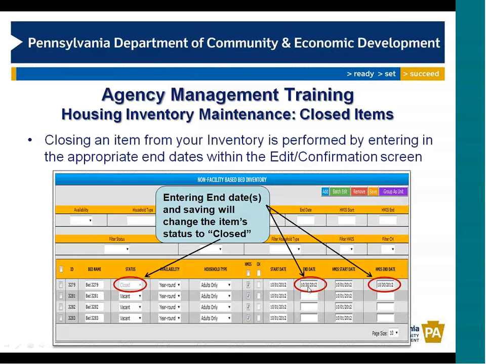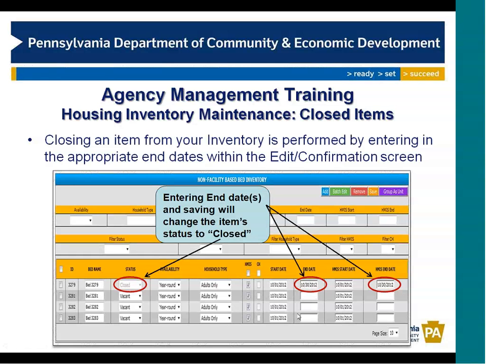The system will automatically do it. You can't actually just toggle it to closed, because, like Dan said, you want to use it in the real world. We will worry about all the business rules and take care of the statuses for you. Basically, you enter the last day that the bed was used. Of course, the same rules apply: if it's HMIS participating, it must have a corresponding HMIS participating date. You can't close anything in the future, as we said.